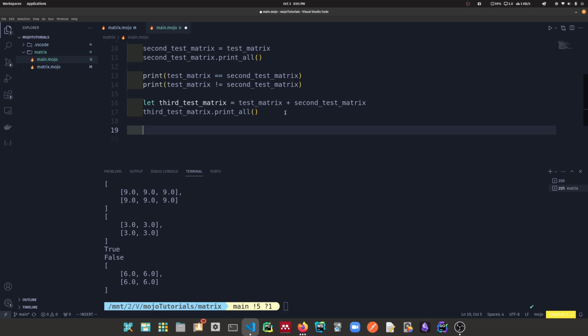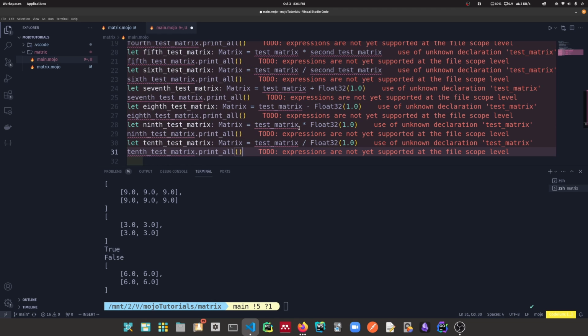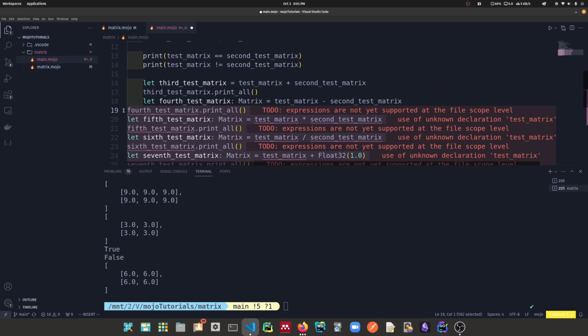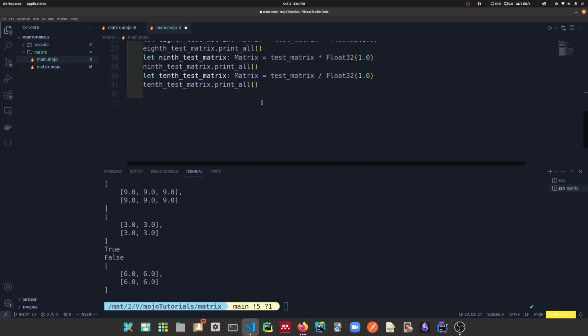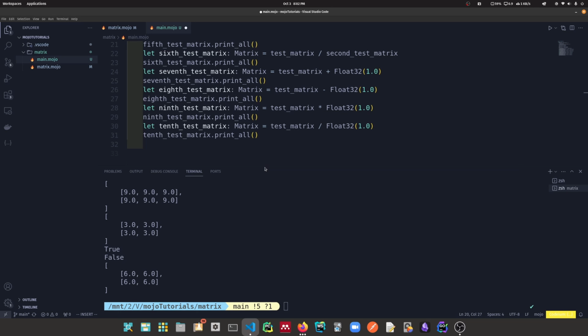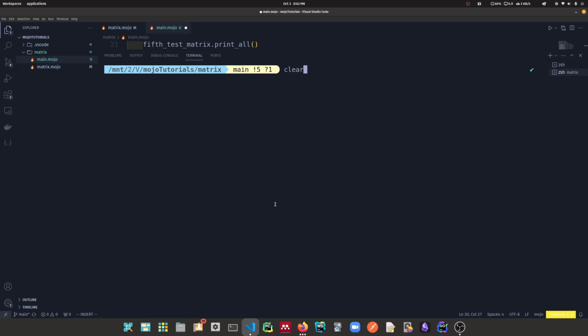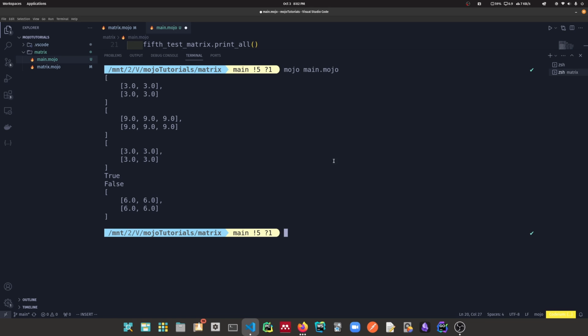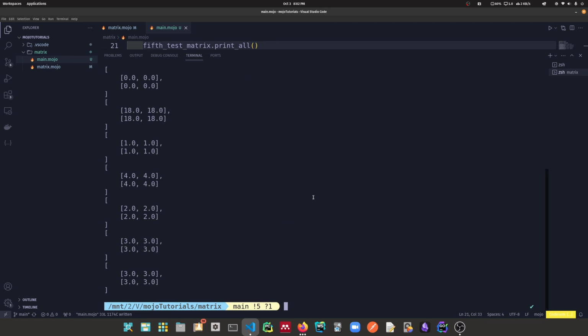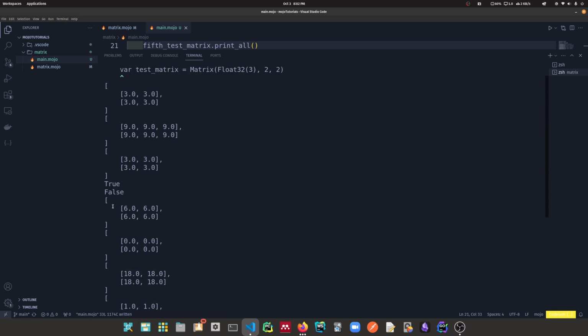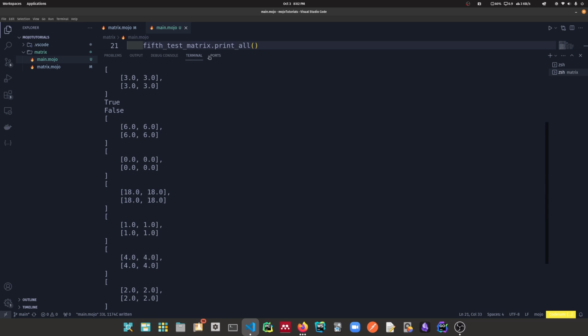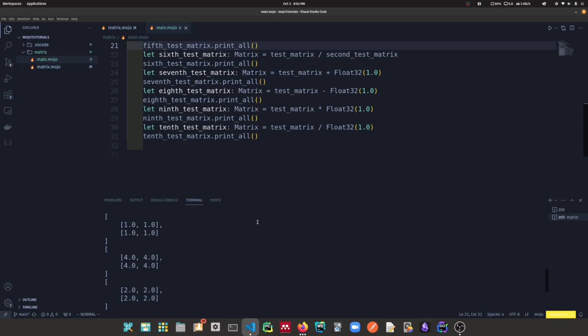To save you guys some time, I'm just gonna copy some code to test these for us. Alright, so this is the code that's gonna help us test these. And okay, let me make the terminal bigger. Oh, I forgot to save the file. Boom. Okay, so basically what we have done is that, let's go one by one here.